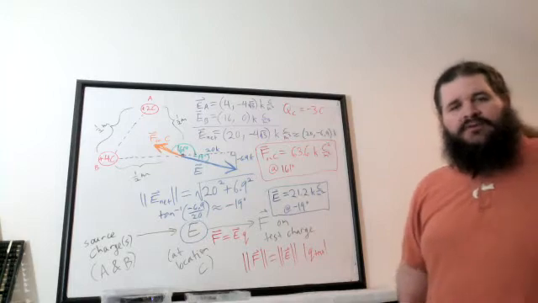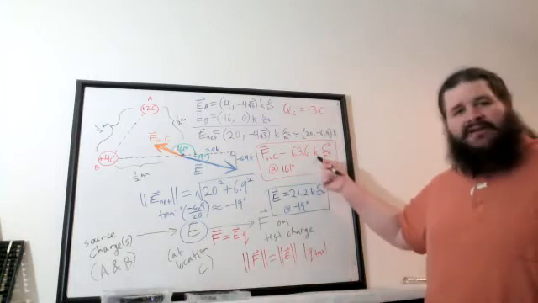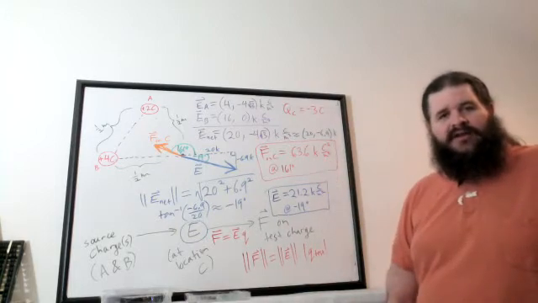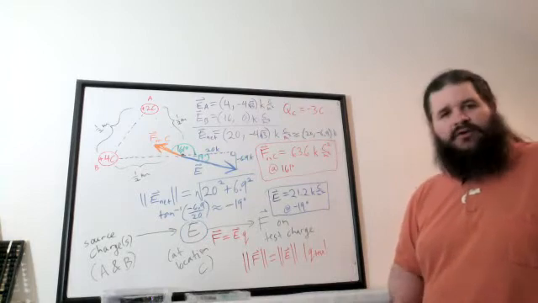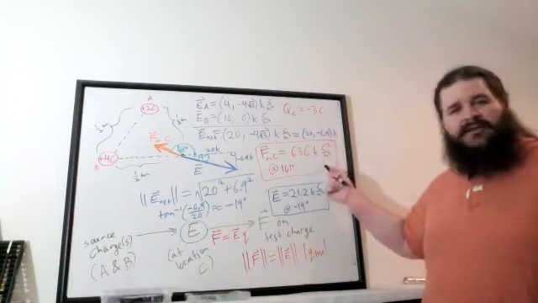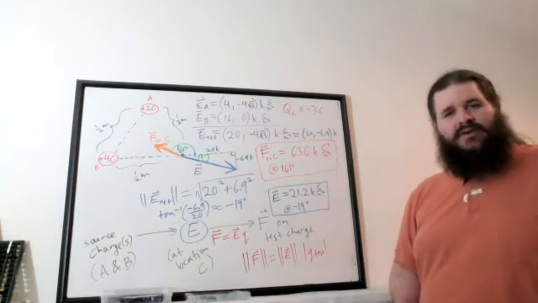And if you want to get an actual number of newtons, you could look up the value of K, the universal electrical constant, and plug that in. And that should have units of Newton meters squared over Coulomb squared. It'll cancel out the Coulomb squared and meters squared, and you'll be left with just newtons.